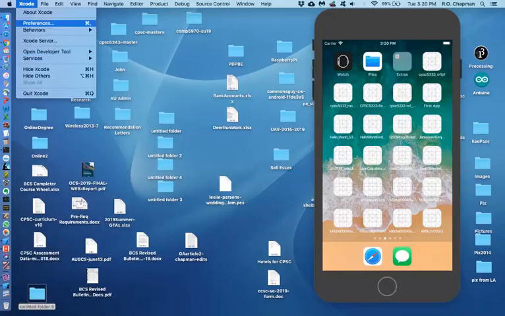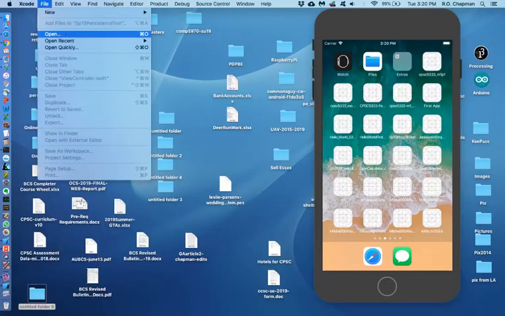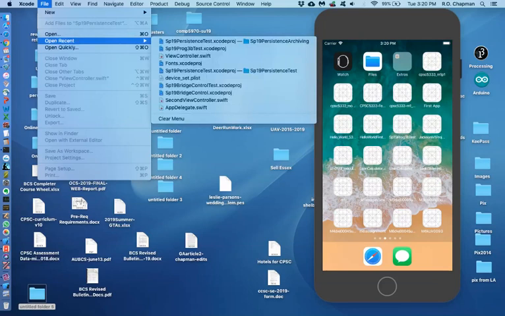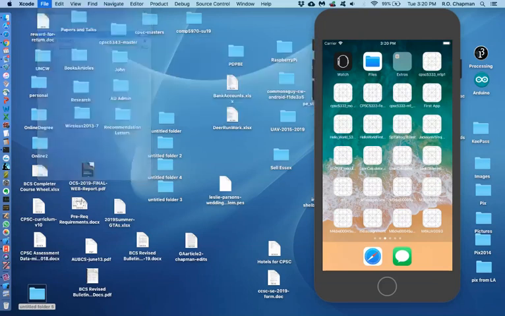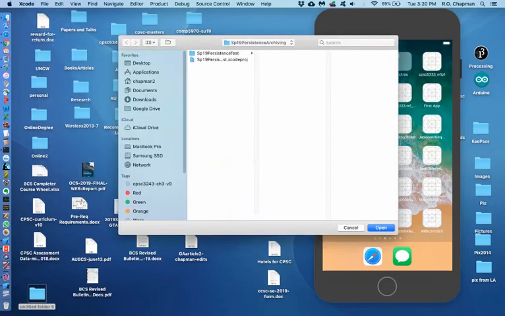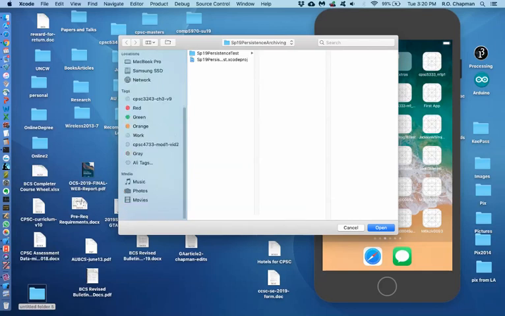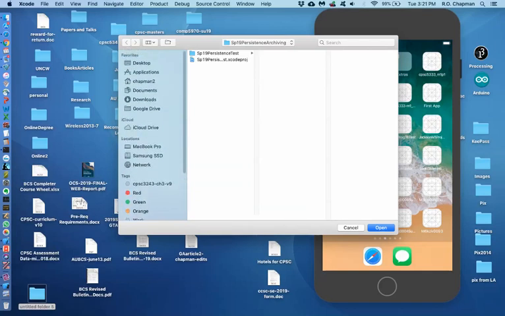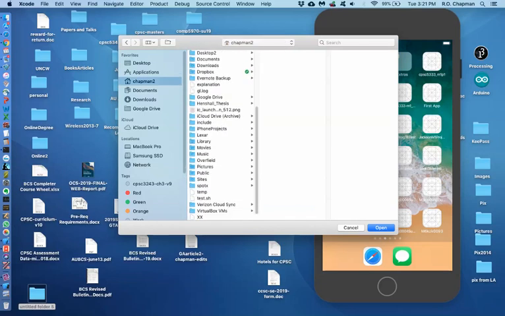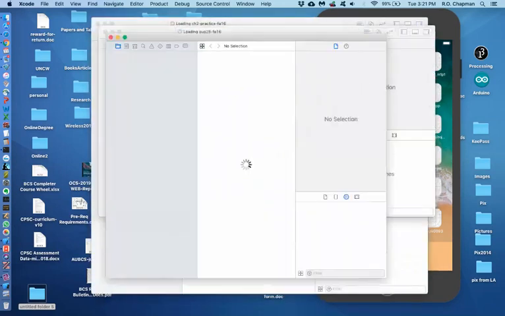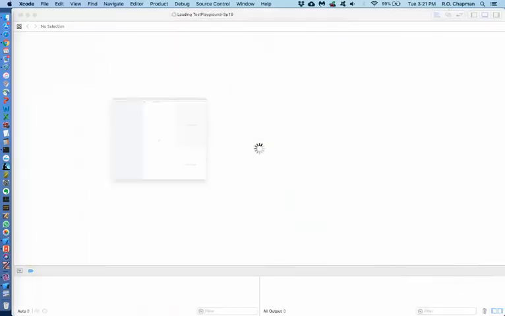We're going to open an existing project called Persistence Archiving.